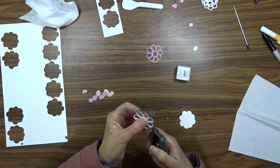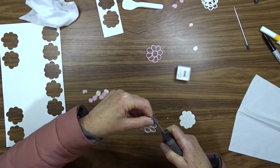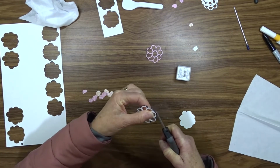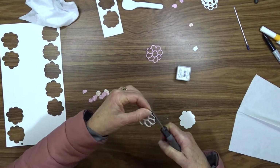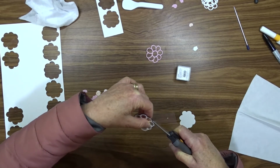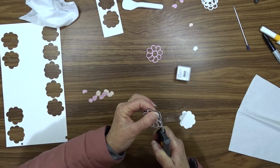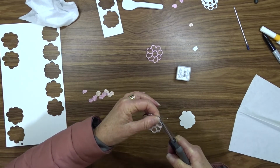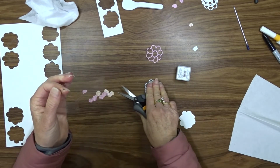So I went through the same procedure, and by this stage I still hadn't thought to use the sticky back paper, so once again I did the whole thing again with glue, but this time instead of cutting my acetate out first, I just stuck the acetate on top of the flower, set it aside to dry, and when it was dry I then cut the shape in the acetate. So that part worked out much better.